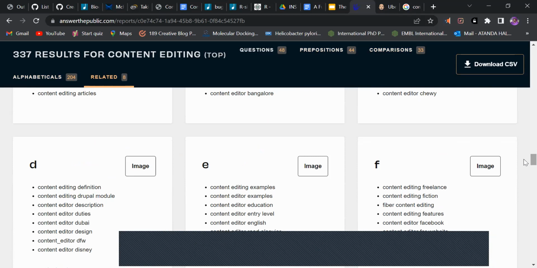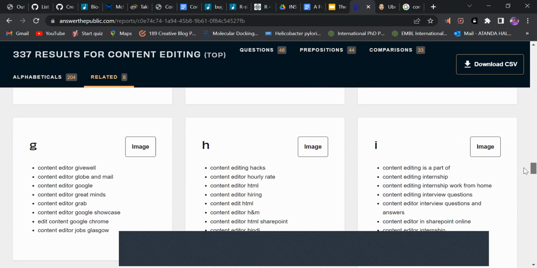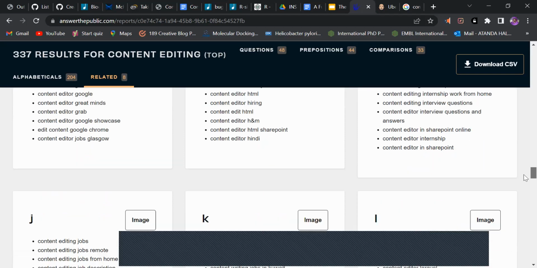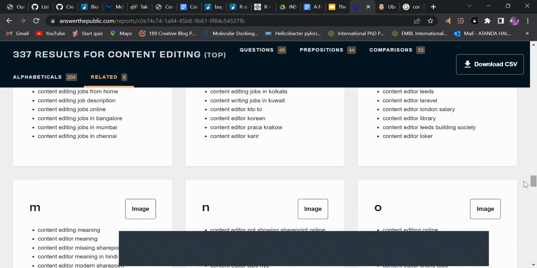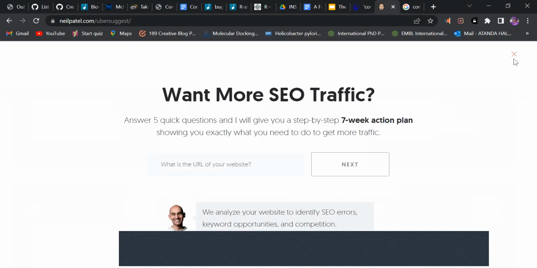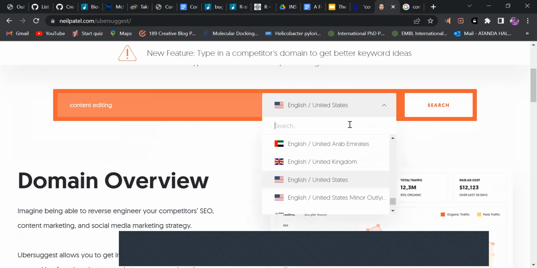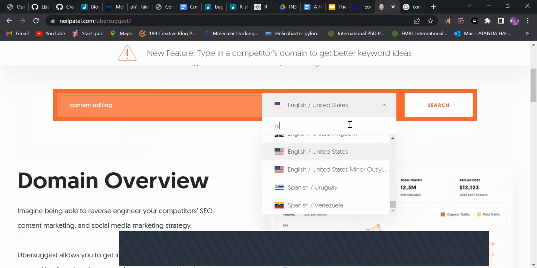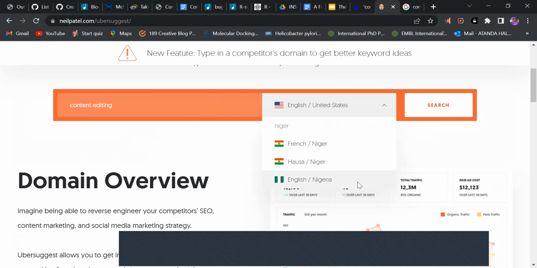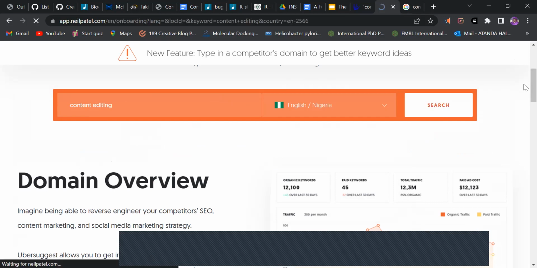Selecting potential subheadings from keyword research depends a lot on your intention, what you hope to provide to the readers. So you can use Ubersuggest, or you can even use "editing." I tried "editing," but there are so many things related to editing. You find video editing, you even find gene editing, like genome editing. So that's too broad to be using as a search keyword.